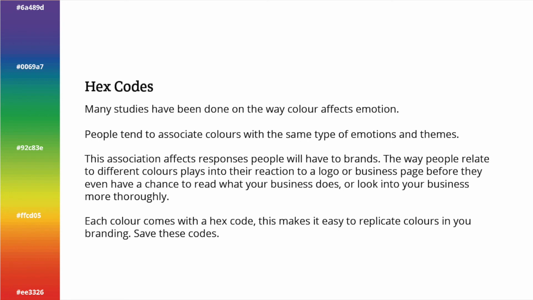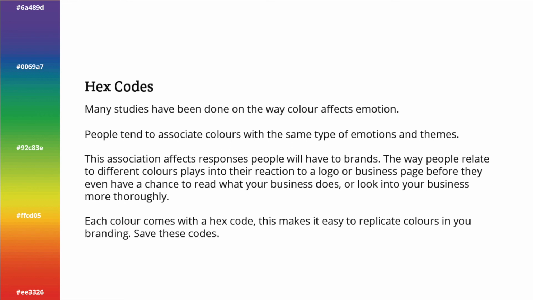I did say I would talk more about color, so here it is. I mentioned hex codes earlier. See those 6-digit phrases on the rainbow? Those are hex codes. You can find color codes by using an eyedropper tool in your content creation software. Somewhere in the color panel, this value will show up. If you save these values, you can input them each time you are choosing colors for your content, and you will get the same color every time. This is great for consistency and will save you time so that you don't have to constantly try and match your previous content.